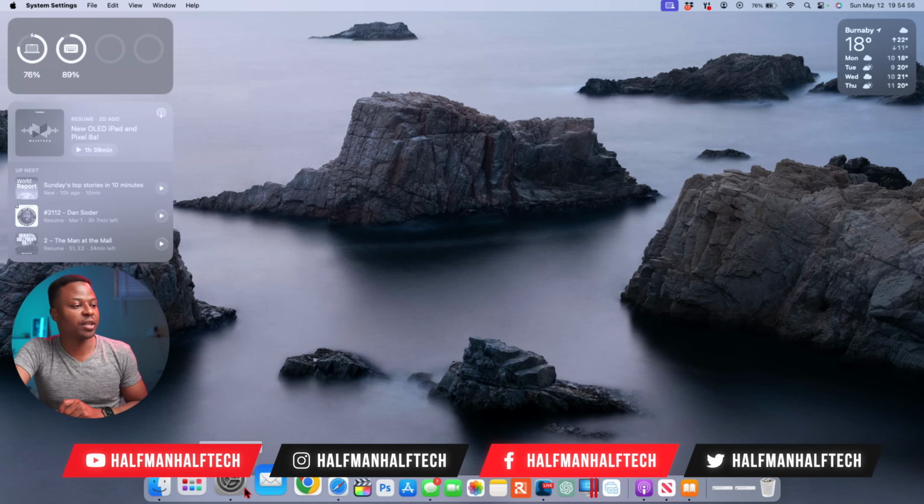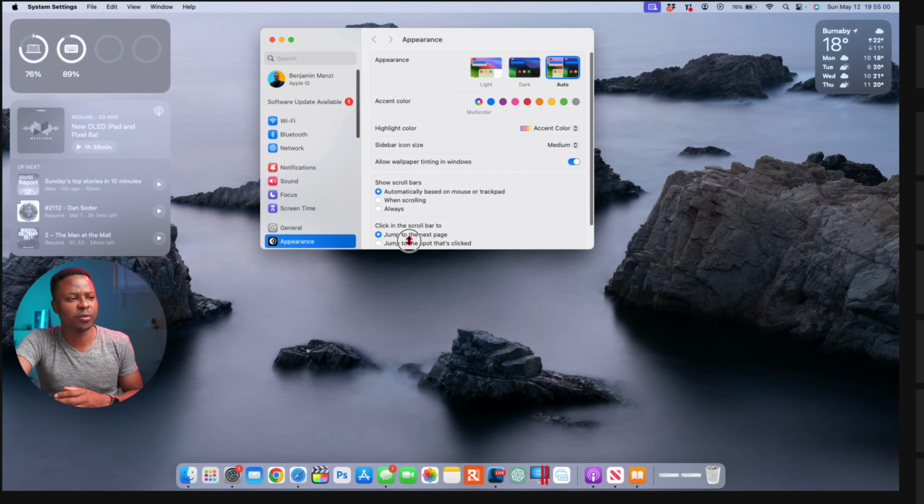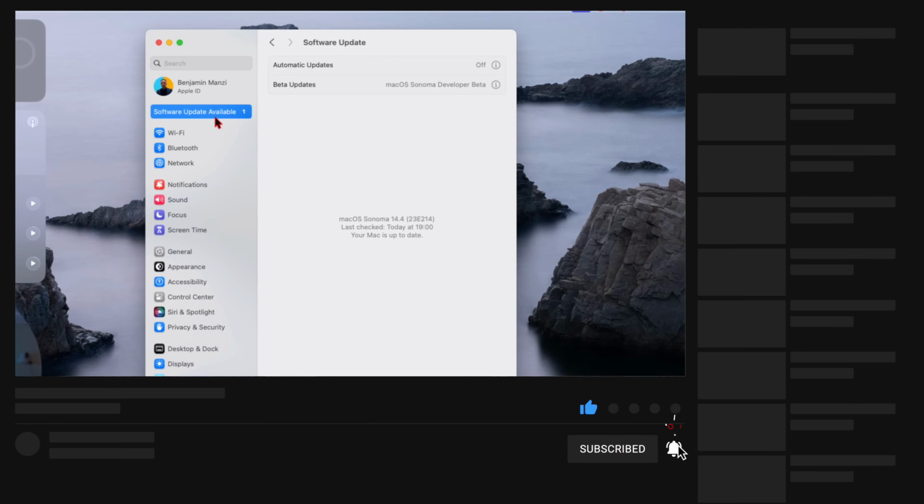Apple has just released a bunch of new software updates for their devices, and among those we have the 5th point update for macOS Sonoma. So right here, if we go into our system preferences, which we still, by the way, can't adjust the width, we can adjust the height, but the width, I don't know why Apple took that away, but as you can see, we have a new software update.